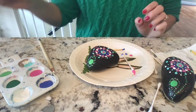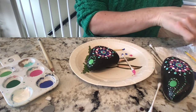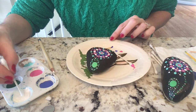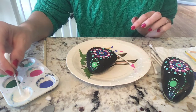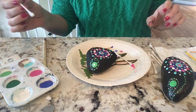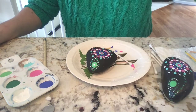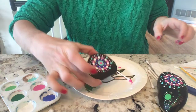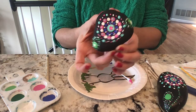Okay, there's that. And then I think my little leaf can use a white center. We'll see if I can get a nice white center, a little smaller than what I have on each side. And you'll see that we made another really pretty flower, just a little bit of a different kind here on this particular rock.